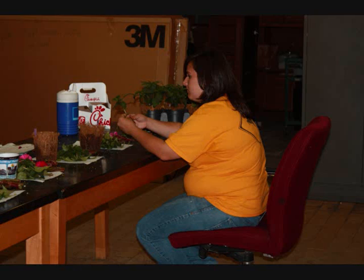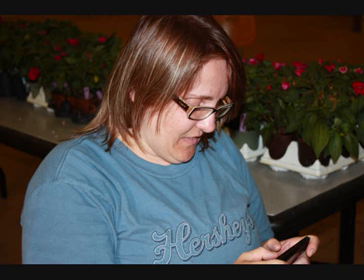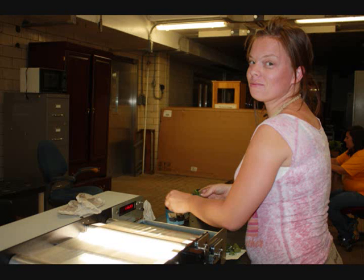As you can imagine, leaf area is a very tedious measurement to take. With 360 plants in the experiment, it takes many hours and lots of friends.